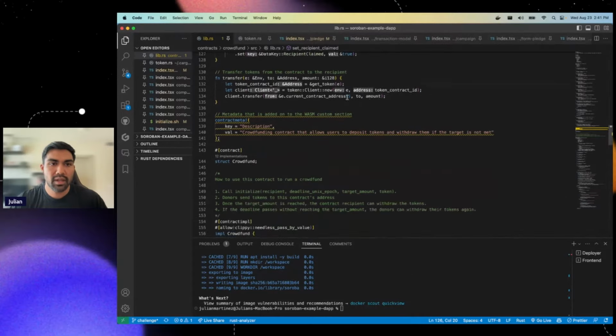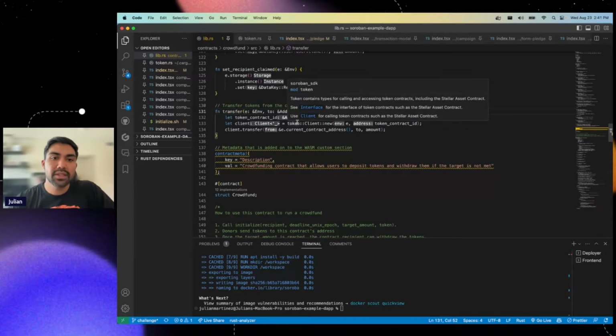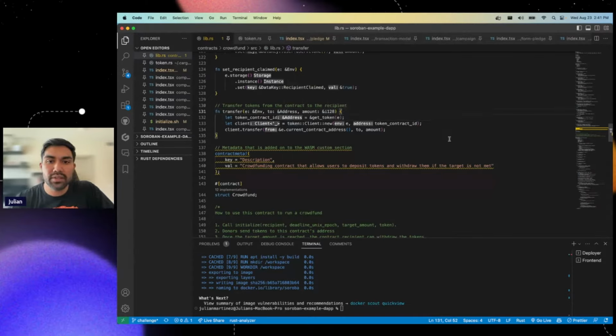All right, and here's an interesting function, because we're making use of native functionality from the Soroban SDK by calling this token module. If you look here on line 133, we're creating a client. How are we doing that? We're pseudo deploying an interface to a token contract ID that allows us to call specific functions on that address, such as transfer, which transfers the token from one address to another.